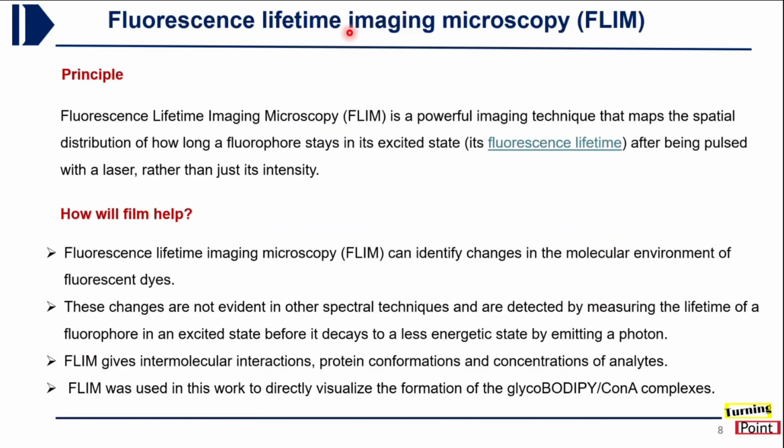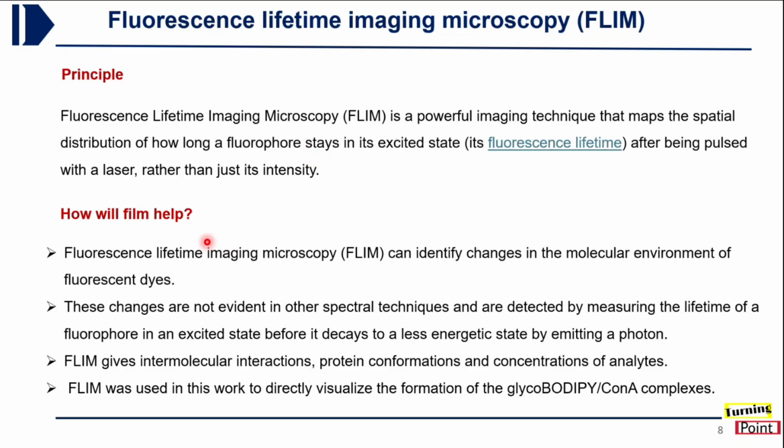Now next we'll move further to fluorescence lifetime imaging microscopy. Before going to the experiment, we'll discuss a little of the principle and how it helps in this case. Fluorescence lifetime imaging microscopy is a powerful imaging technique that maps the spatial distribution of how long a fluorophore stays in the excited state after being pulsed with a laser, rather than its intensity. First the fluorophore is at the ground state, and once the pulse is given, how much time it stays in the excited state is calculated as the fluorescence lifetime.